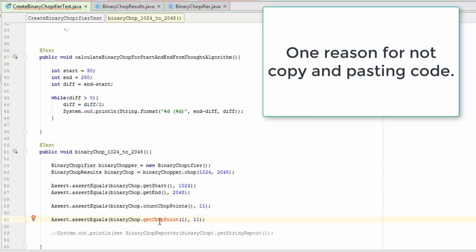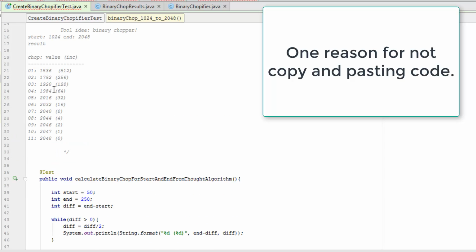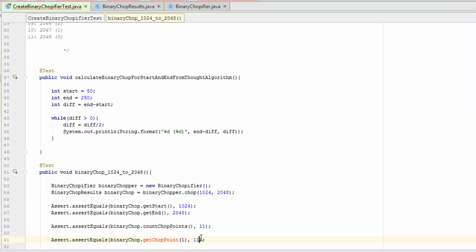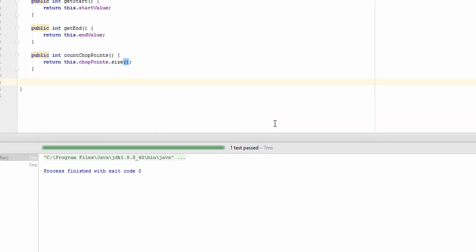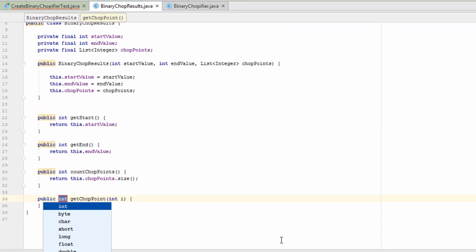I'm going to start at 1 because that makes sense for my reporting here. And the first one should be 1536 because we've got the start as a separate, but the chop point is 1536. So I'll call this chop point index.